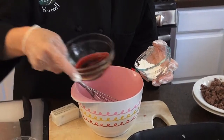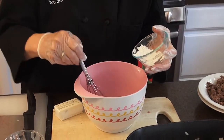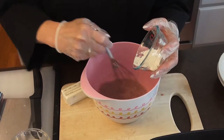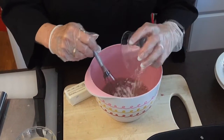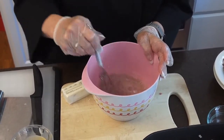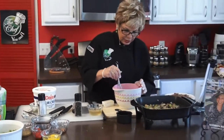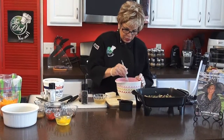Some people call for a white wine, but I wanted to use a red wine because I think it makes it look, you know, better, taste better. And I like dry red wine in my, okay, whoops, we can add all of that to it. So that's the whole trick to not having lumps, is to stir it and get it ready to go into that hot pot that we're going to use here.